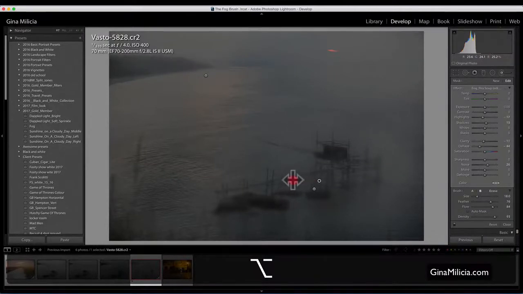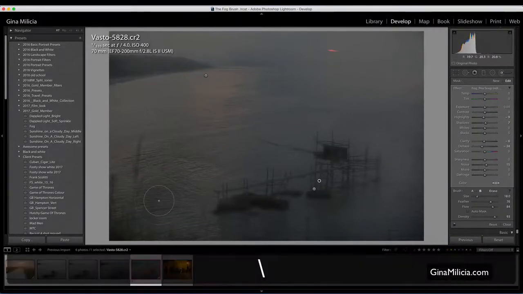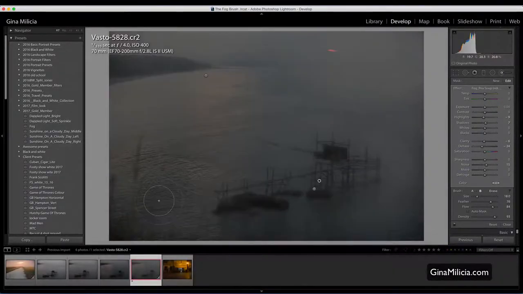So if I think that my fog's a little bit too strong, I can reduce it, and it's reducing all the sliders at once. So you're getting a nice clean adjustment there. And if I go the other way, I can make it even stronger. So I'm just going to lighten it off to the left a little bit so it's not as obvious. A little bit softer till I think it looks good. And there we are. So there's before and there's after.